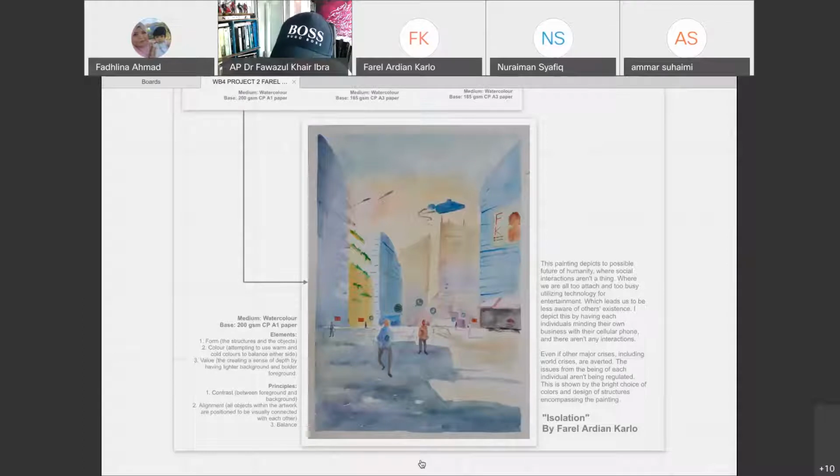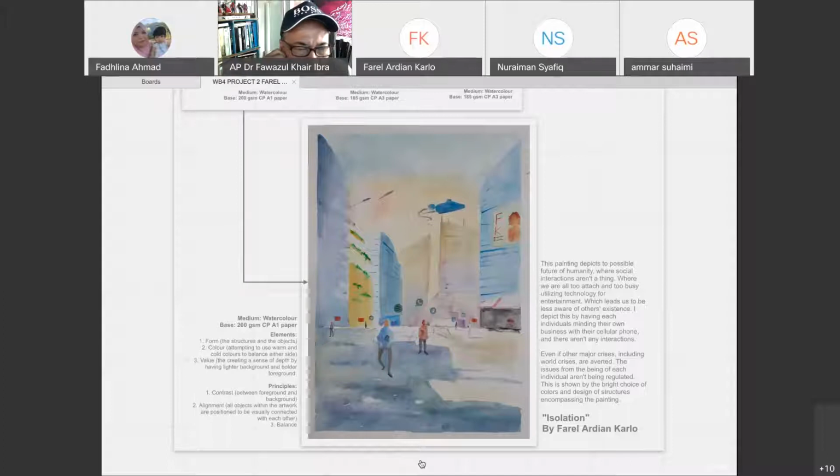Where do you put yourself in this painting? How this painting refers to me is that a similar situation also occurs in me, where I'm too attached to my computer or my phone that I forget the existence of my surroundings, my peers, my family. So basically, I started to drift away from them. So it's very personal, very connected to what I'm currently experiencing.